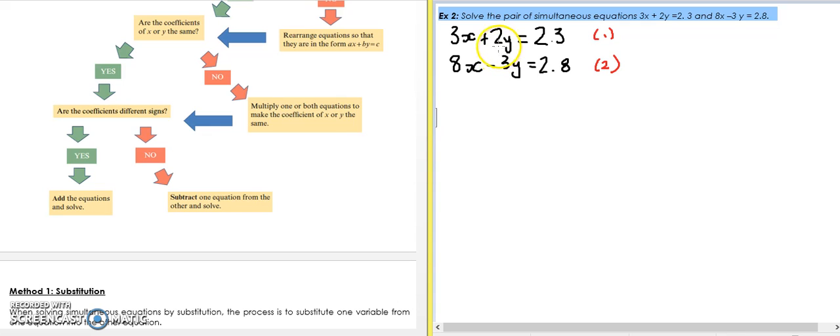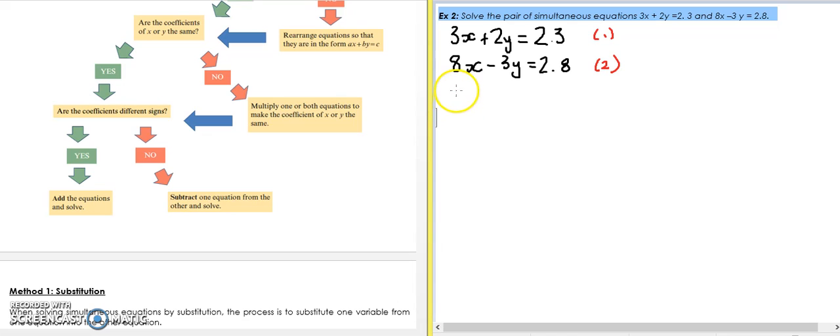In this case, what I'm going to do is multiply all of equation 1 by 3. So when I multiply this 2y specifically by 3, it will give me 6y. Now just keep that 6y in the back of your head. The second equation, I'm going to multiply everything here by 2. So when I get to negative 3y times 2, it will give me a negative 6y. So we have a positive 6y and then a negative 6y. And because of that, we can then have these coefficients the same. We're trying to force these two numbers here to be the same.